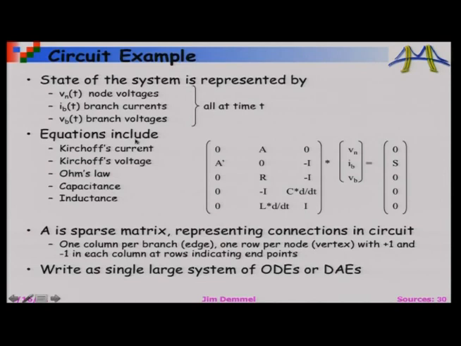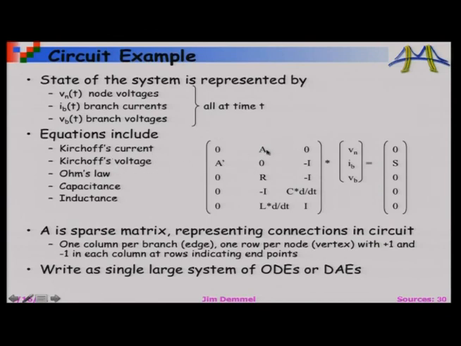So again, for circuits, I'll have a non-circuit example in the next slide. So I have a finite list of values of the voltages at the nodes where the wires come together, and they're all functions of time. I have a finite list of variables which tell me how the current, the amps, goes down each wire. And I also have the branch voltages, the difference between the voltage at one end of a wire and the other one. And so I just write down all the equations you learn as an electrical engineer that describe all the relationships between these variables.